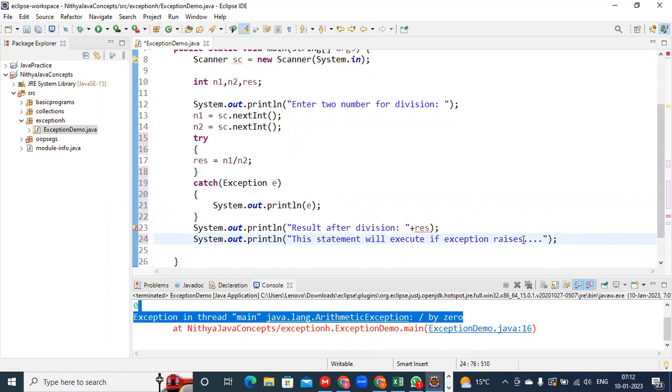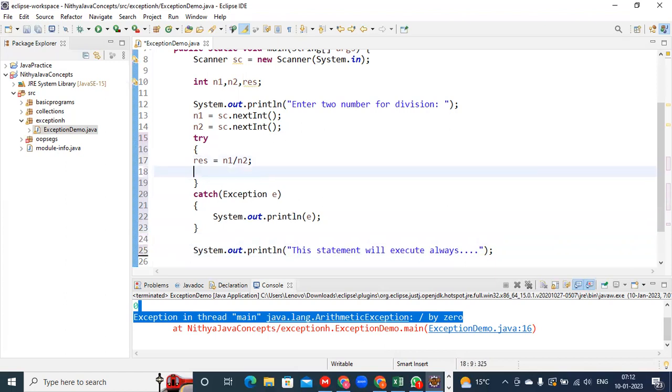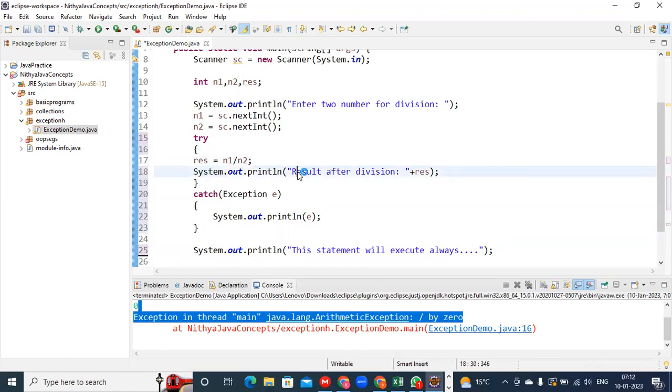This statement will execute always. If the statement here raises an exception, then this particular statement is not going to be executed.